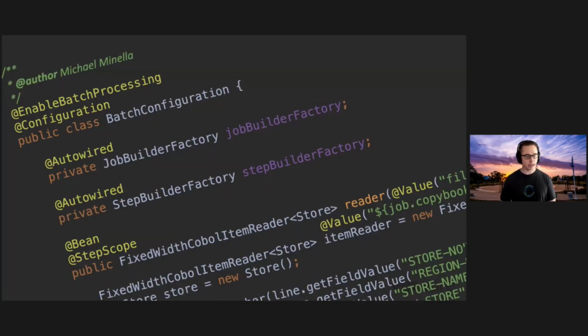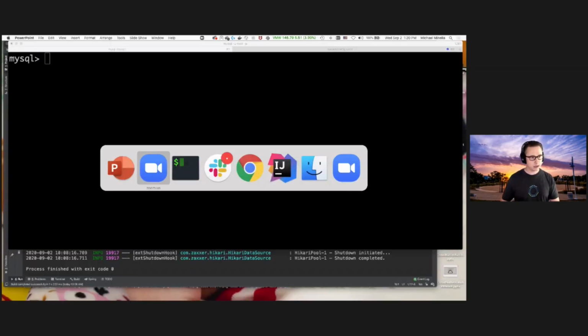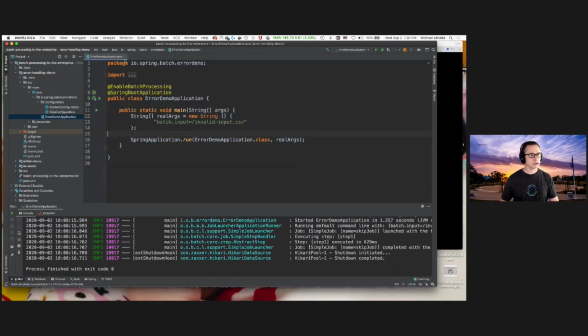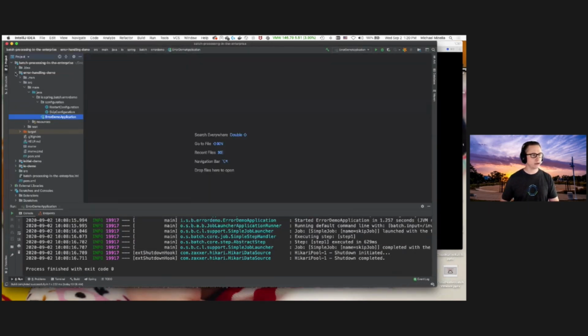All right, that's enough of me blabbing for a minute. Let's go ahead and actually take a look at some code. And it is basically the law of computer science that we start off with a hello world job. So we're going to go ahead and start off and do that.